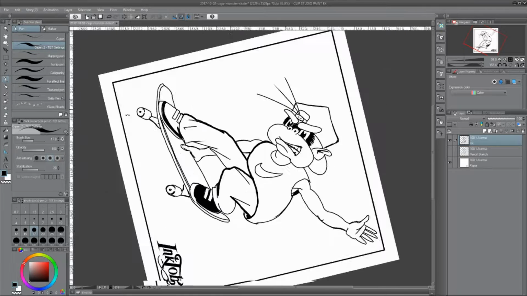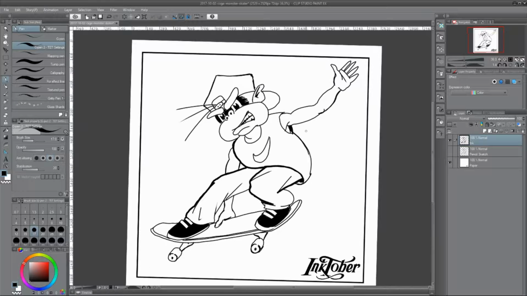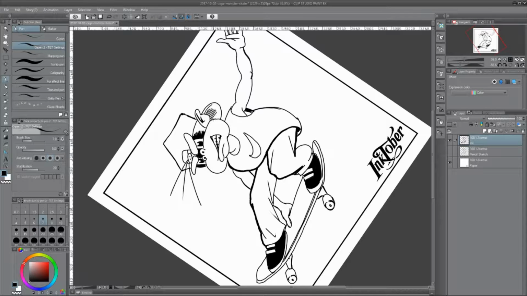I really wanted to magnify the drawing so I could get in and do those details, but I did my best not to. So that's a lot of the reason why the lines are fairly rough, on top of the fact that I'm not very well practiced in digital inking as such.